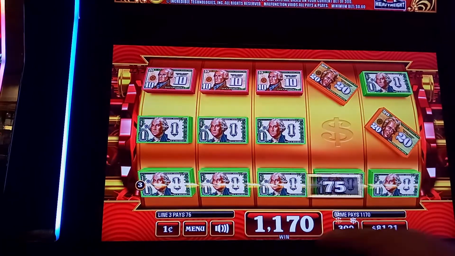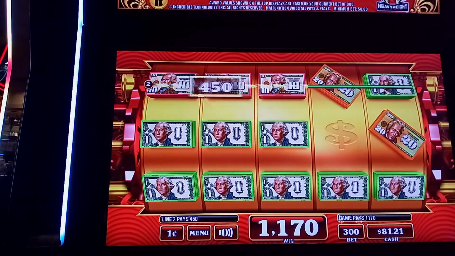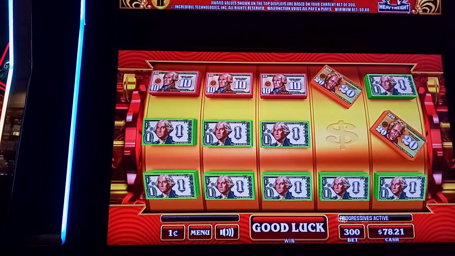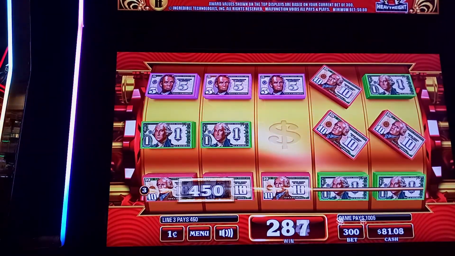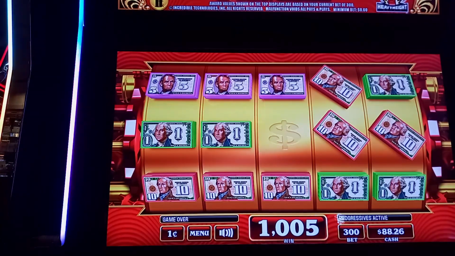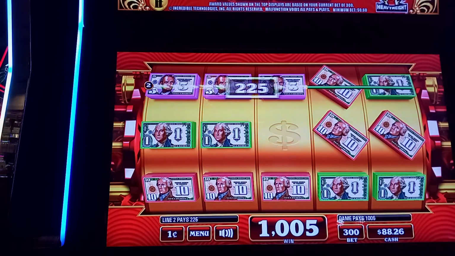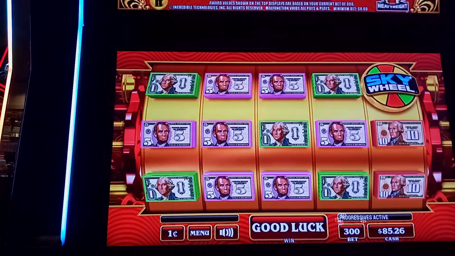I love those 10s and 20s, the way they do that. I wish they were hundreds, but they're good. $81 left. Five's going across the top, 10's going down the bottom, 10's in the middle. Hey, it's getting better. Now we're at $10.05. I'm at $88 already, good. I was under 70, now I'm back to over 80.